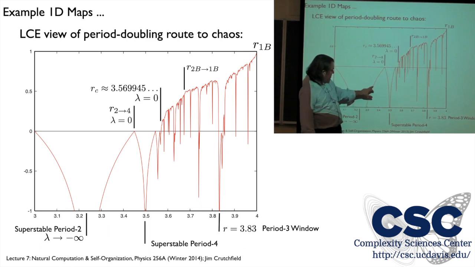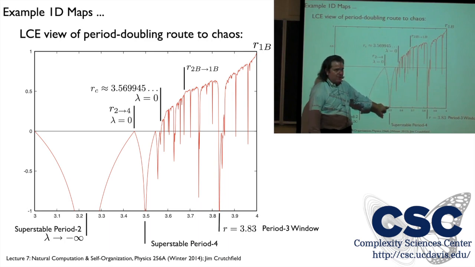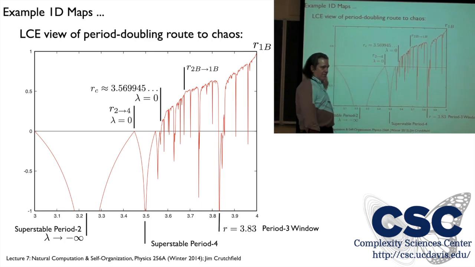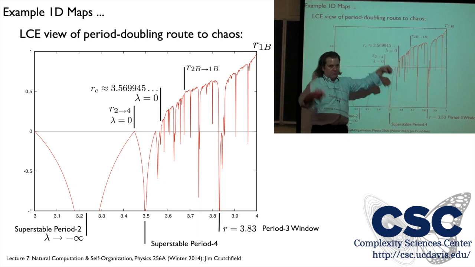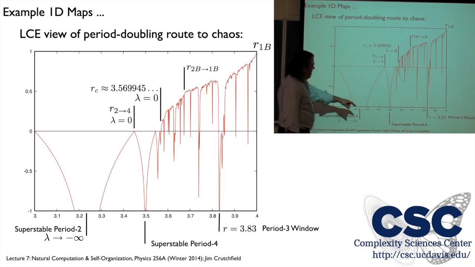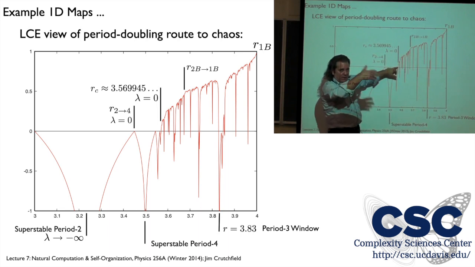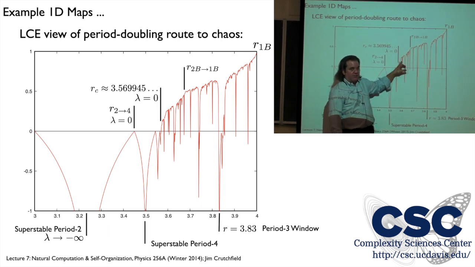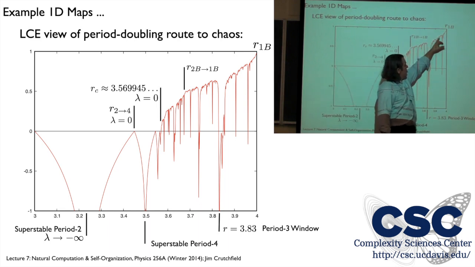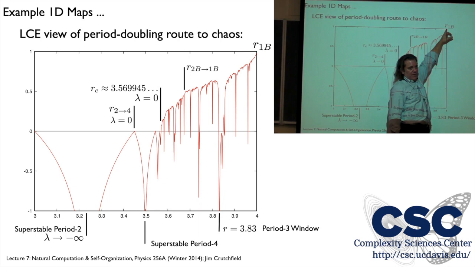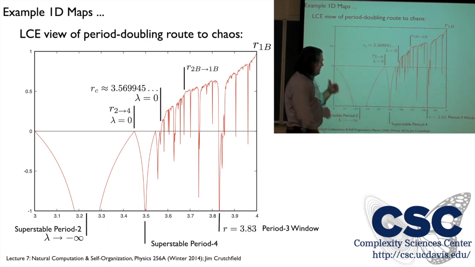And then above that, it's less and less stable till we come up to where period 2 goes to period 4, and it happens all again with a super stable in between, and so on. So the period doubling is easy to see here in the Lyapunov exponent, organized by these super stable negative spikes. Then this all eventually accumulates right around r equals 3.569945, after all the 2 to the n doublings. And then we see our first positive exponent. And then that just gradually grows until we get all the way up to r equals 4, which von Neumann told us had a Lyapunov exponent of 1. So, numerical verification of his analytic calculation.